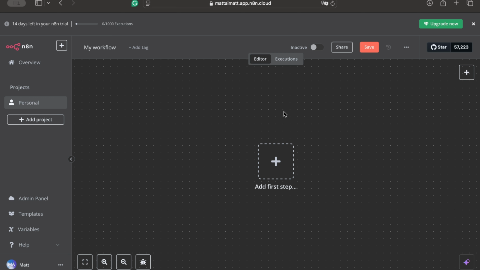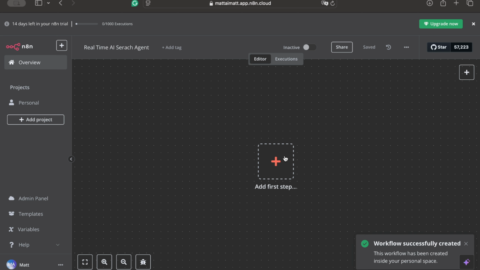Rename the workflow to something descriptive like Real-Time AI Search Agent by clicking the pencil icon at the top. This blank workflow will serve as the backbone of our AI system, where different components will interact to fetch real-time data and generate intelligent responses.